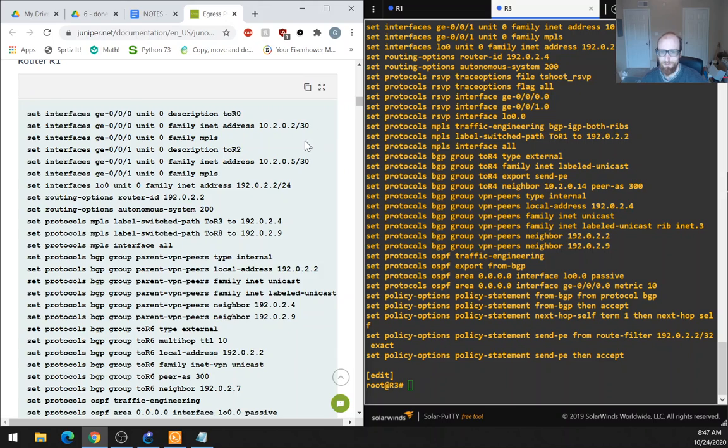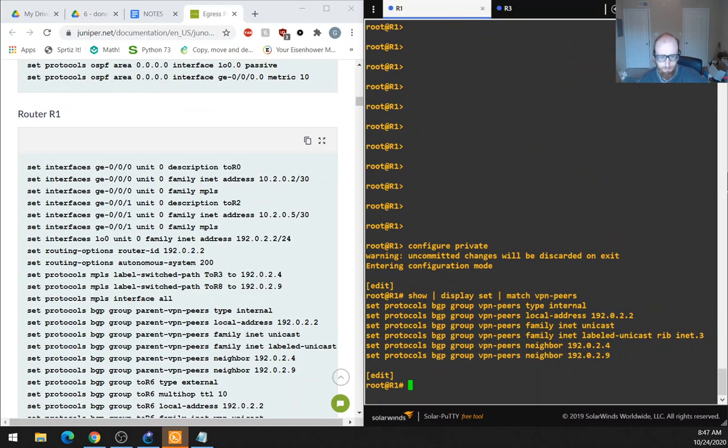So let's try this. We're going to go on router 1 and we're going to rename the VPN. So show | display set | match routing-instances.